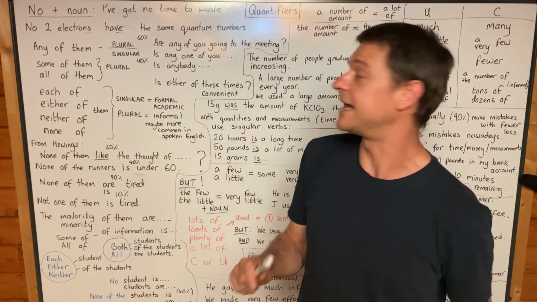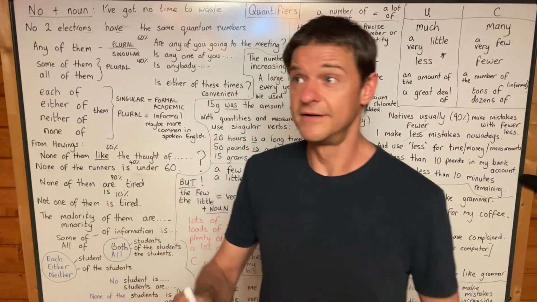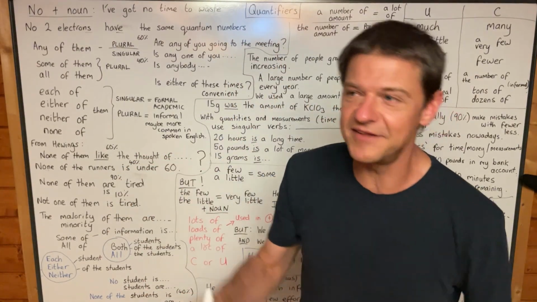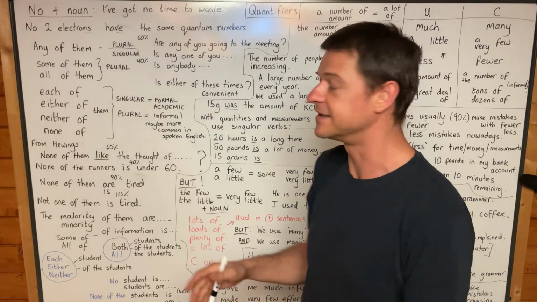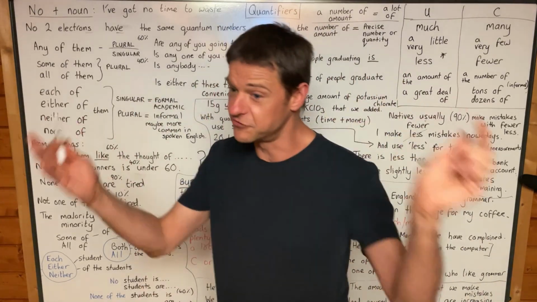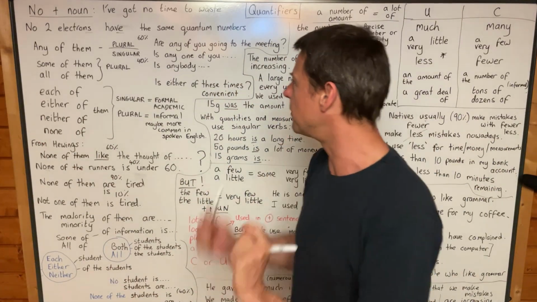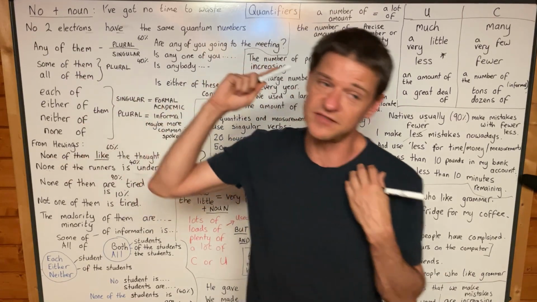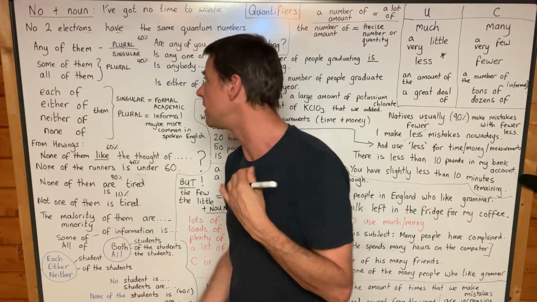And they usually say, you know, any of them are sounds like it's plural, it sounds like it refers to a group, and any of them is sounds like it refers to one person. And of course I agree, but I agree because are refers to a group and is refers to one person. And so what do we do? You know, what do we do with any of them? Do we say any of them is or any of them are?